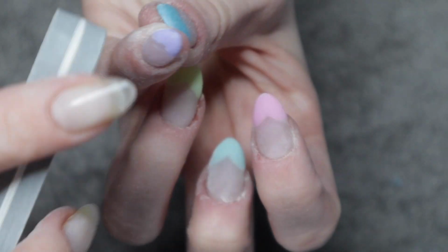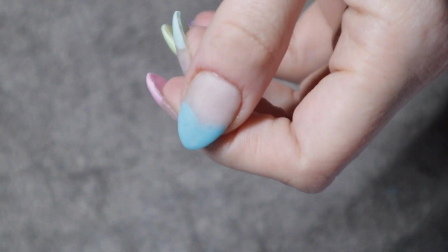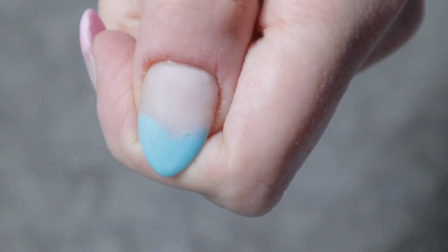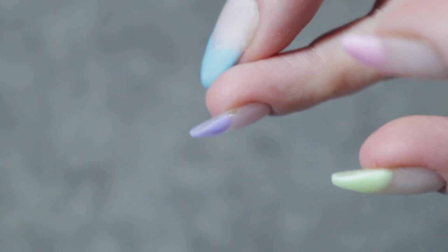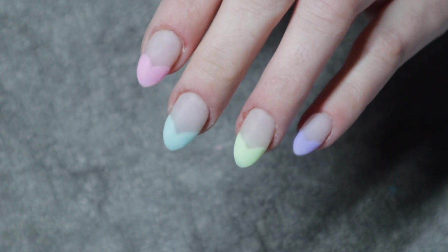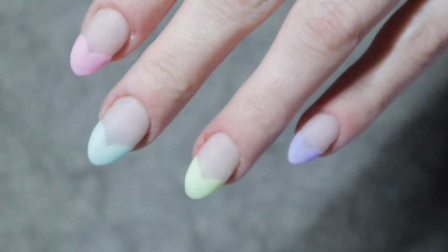I'm actually not going to top coat these. I have unfortunately been allergic to quite a few gel matte top coats, so I'm not going to even use a gel matte top coat. I'm just going to leave these buffed and smoothed out the way they are. And if you have a smooth enough grit buffing block, you don't even have to top coat yours. So right here you can not only see how smooth it is, but you can also look at the thickness of my nails. Personally, I like thinnish to medium-ish nails. I don't want them too thin, but I also definitely don't want bulky nails.